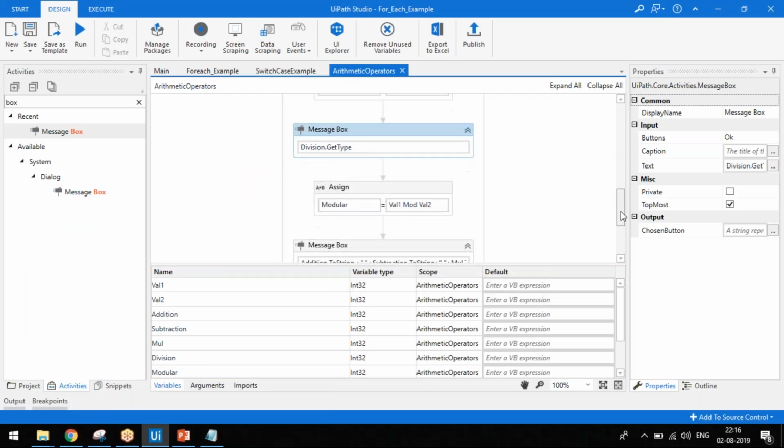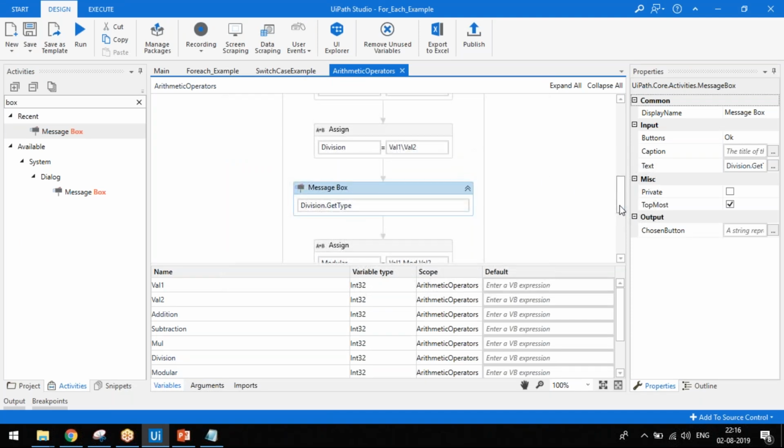Like that, you can get the data type of each variable. If you want to know what is coming into the variable, or sometimes the data types are mismatched in your code, to fix those problems you have to know what is coming inside that variable. For that you use GetType, which is a method that returns the type of that variable. So, clear?